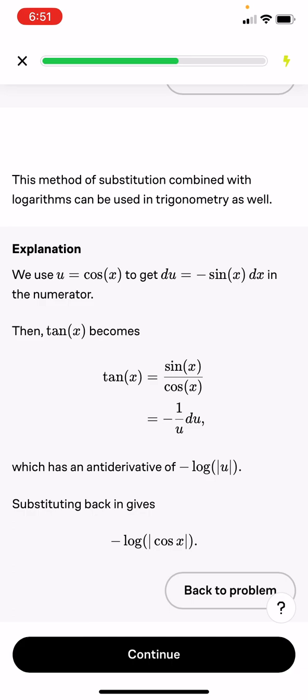We use u equals cosine x so that du equals negative sine. So when we use it that way around, I always see sine as more important, not the cosine. I like cosine more, but I feel like sine is sometimes used more, so I take that as the most important. But I was wrong. And yeah, we do getting back.